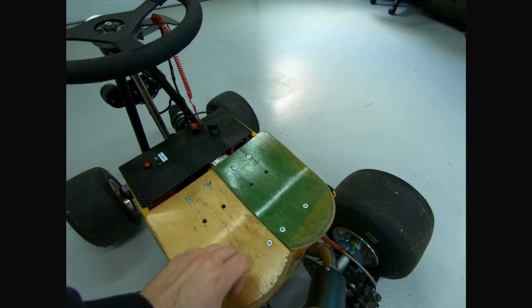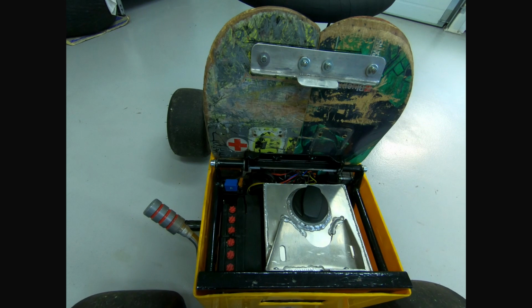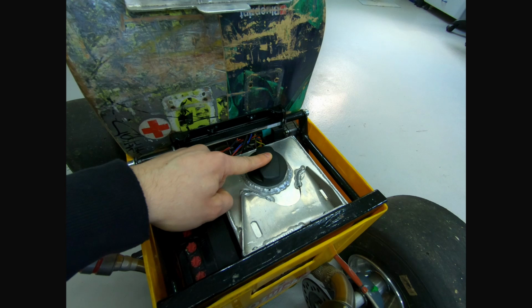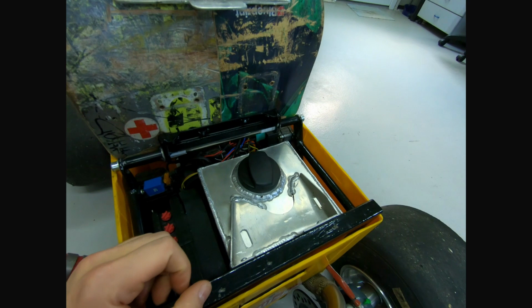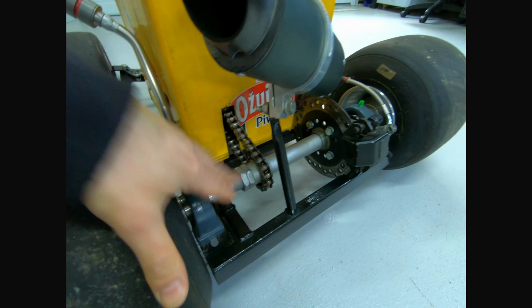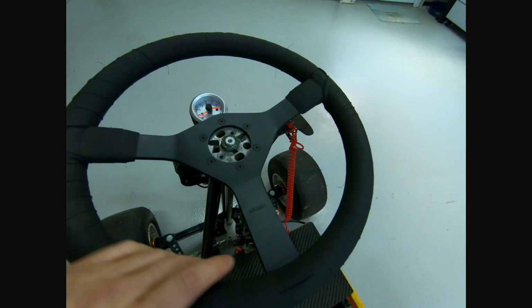Here we have some electronics mumbo jumbo. We have a main battery, a fuel tank. This is also interesting. I use this out of old Mercedes cam cover. So actually this part was taken from that and welded to this aluminum. Rear sprocket and rear axle, Momo steering wheel, yeah, racing.